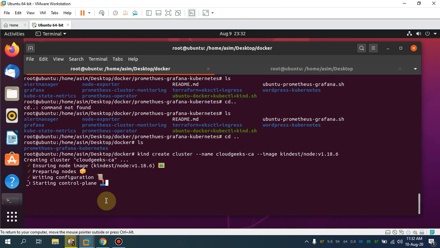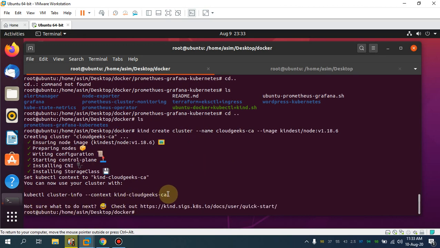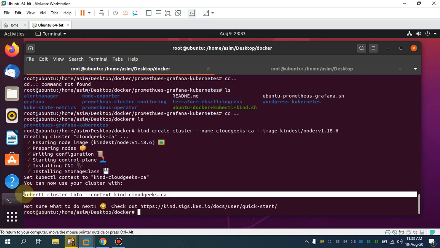You can spin this up in a light virtual machine as well. Once it's done, it's going to say access to cluster, and it is now installing the CNI, installing the storage class, and everything is up and available.